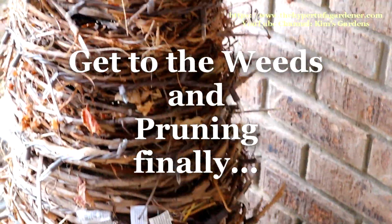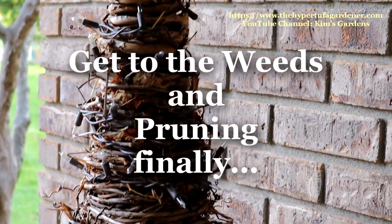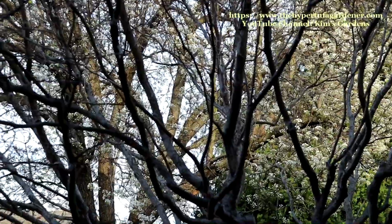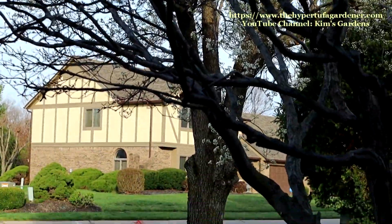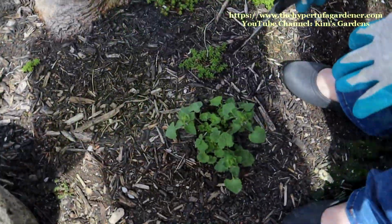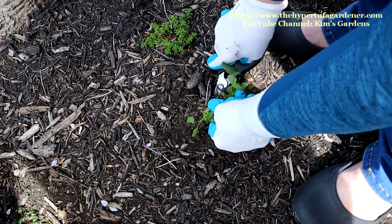Well, good morning. It's Kim, and we're going to get to the weeds and some pruning and everything. Finally, getting that done out front. This is my front flower bed. You can see the maple tree that's just beginning to pop out some of its tiny little red leaves in the spring, and I immediately have to start attacking weeds.